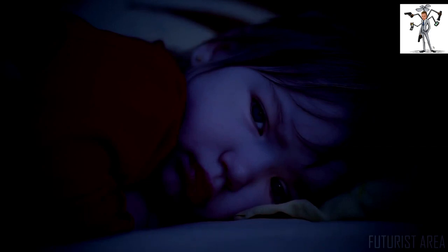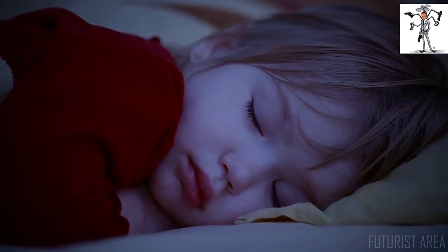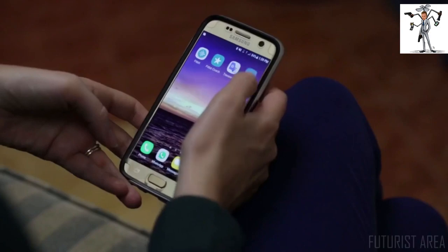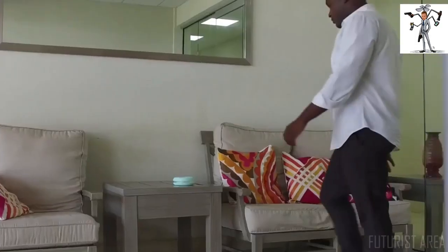We know sometimes kids have bad dreams and wake up in the middle of the night. The distress detector in PAL monitors the sound in the room, recognizes changes in the audio levels, and automatically reactivates PAL to help soothe your child back to sleep. PAL's built-in motion sensor will monitor sleep activity and send data to your smart device via the dedicated mobile app, perfect for keeping track of how much sleep you or your child is getting.